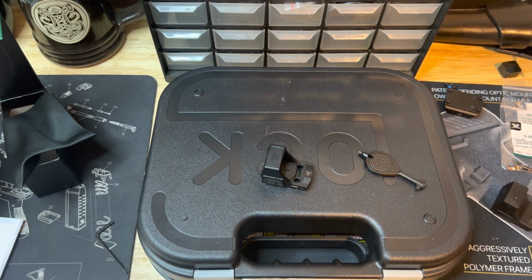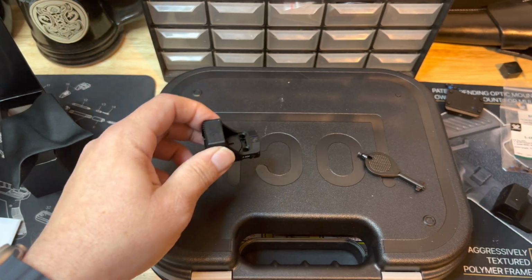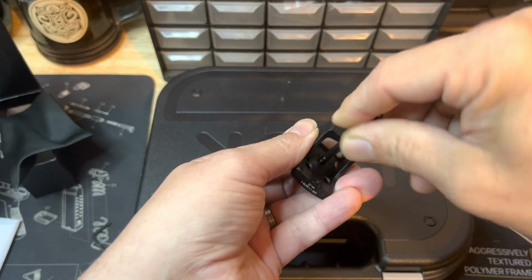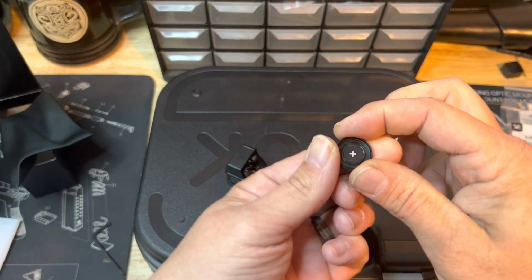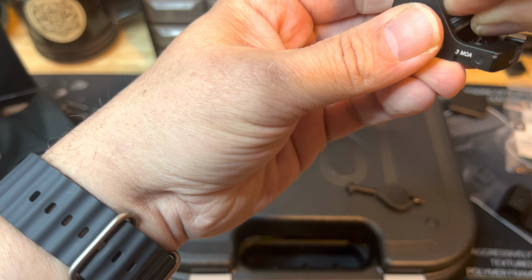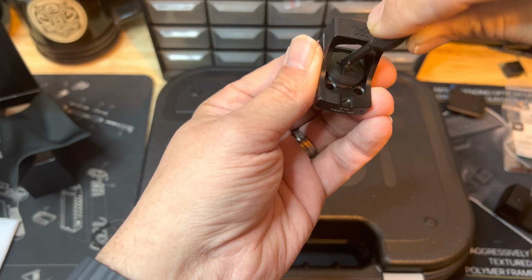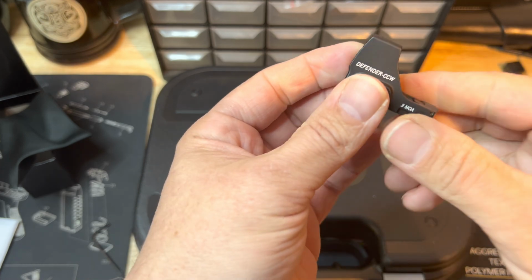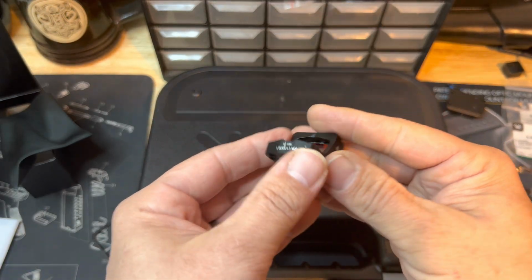And now we're gonna put the battery in. And use this side here to take your battery off. Your battery cap, that is. And I do like the fact that they give you a little plus side, so you don't have to guess which side this battery goes. So put it in like that. See if I have it lined up right. I use this snug, and turn it on should be the up arrow. Yep, there's our dot. Almost dropped it.